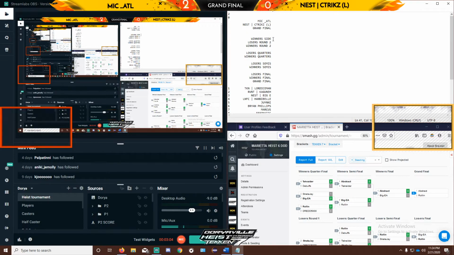I chose to have my stages like this, so I can just drag, copy, paste, come in here, and then paste in there like that. So if it's losers, winners, round two, bang, copy, paste, boom, Control S, and then it should change, and it'll be centered. Why? Because it comes all the way up to here.